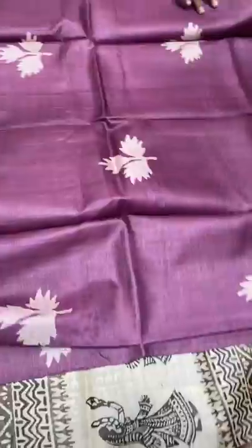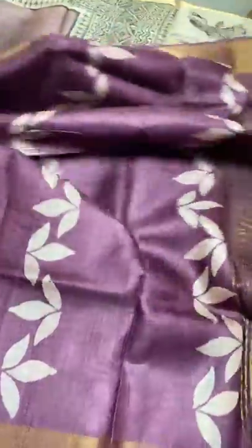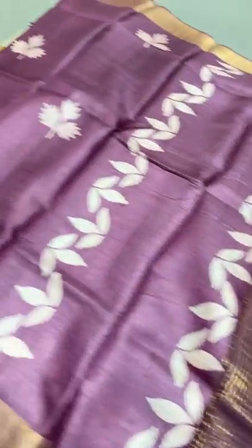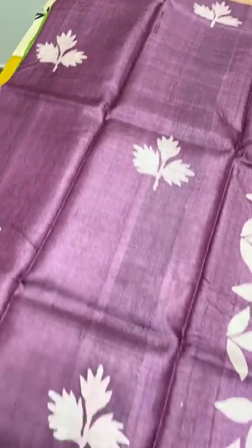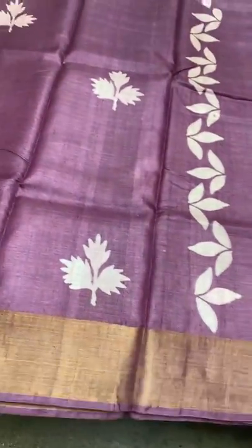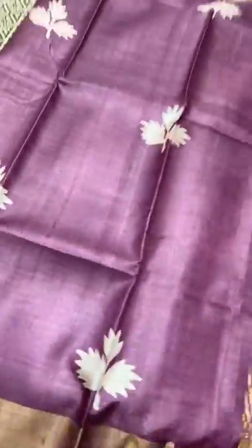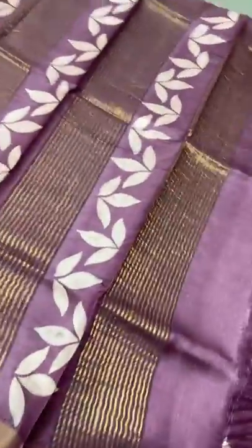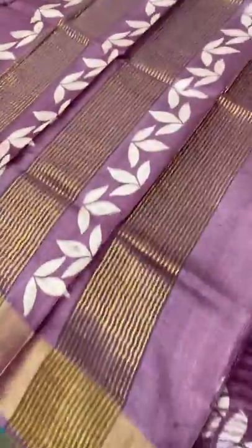The next sari is a beautiful burgundy color — choco brown, a mild maroon and brown mixed shade — with a pinkish tone on the choco brown. The printing is done in a maple leaf design using cream color. Antique finish zari borders on both sides add beauty to the sari. Very elegant, simple, and beautiful prints in the pallu along with zari lines, and the blouse piece has prints on one side.